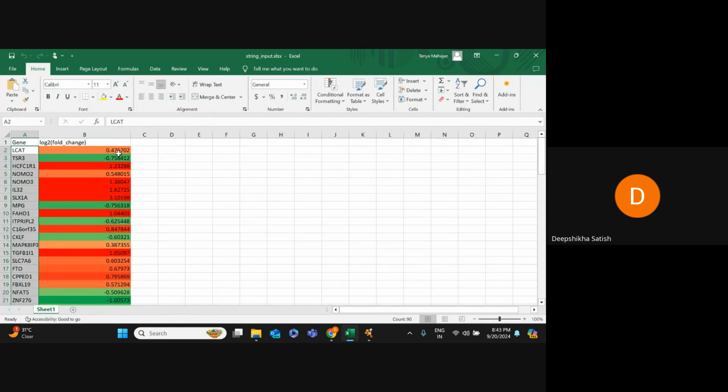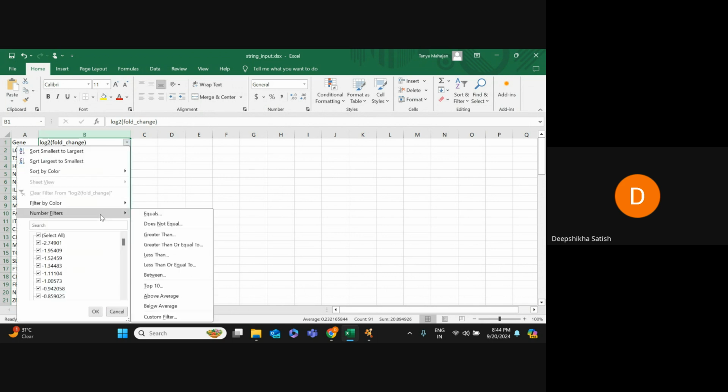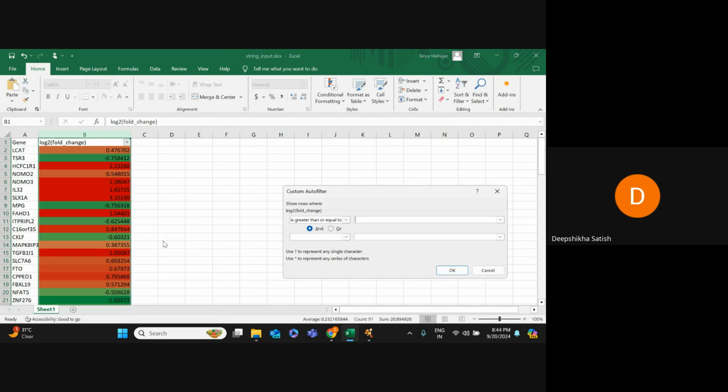Here you can see in this file that you are having the upregulated and the downregulated together, correct? So for this you have to apply the filter. For the upregulated genes, the filter was what? For the log2 fold change greater than or equal to 1. Make it 1 here.